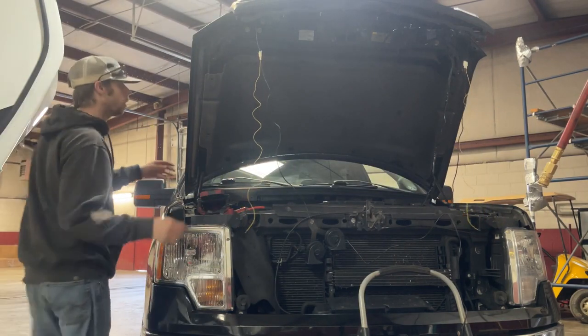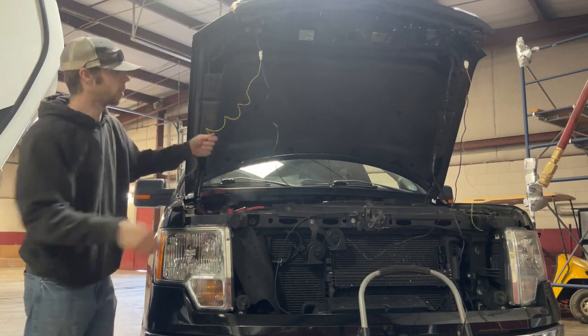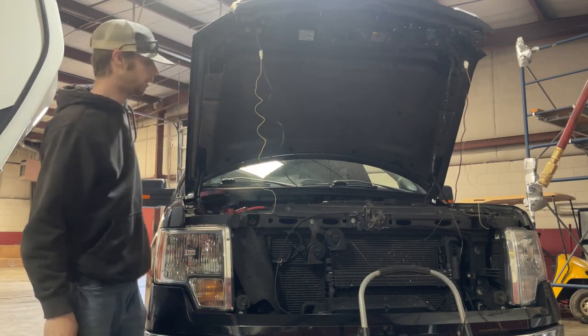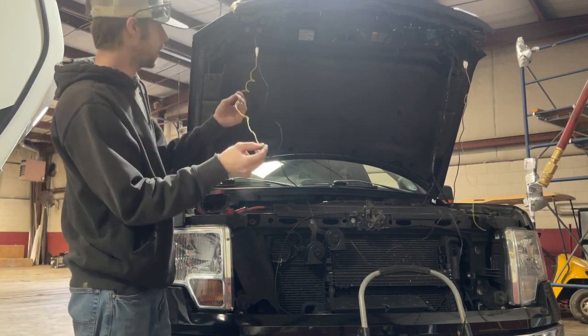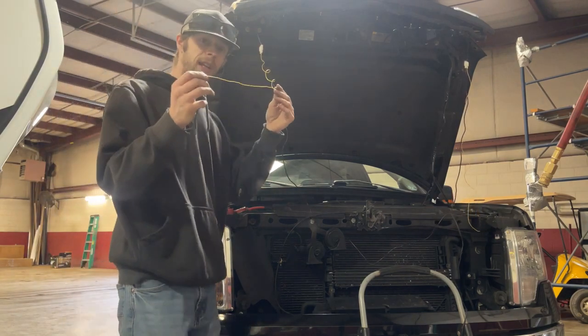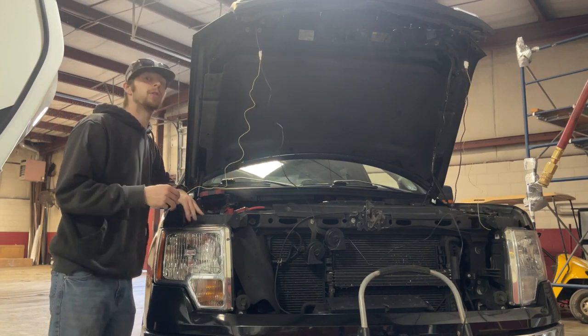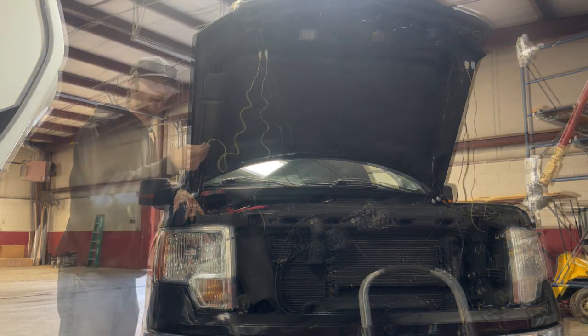What you're going to want to do also, or what I did, is I'm popping these push tabs so that way I can run the wiring all behind that to have it cleaned up nicely. But just looking at this off the rip, I'm going to end up probably extending this wire so that way when I run it down, I have enough to make it all the way to the turn signal to tap in for that trigger 12-volt power.